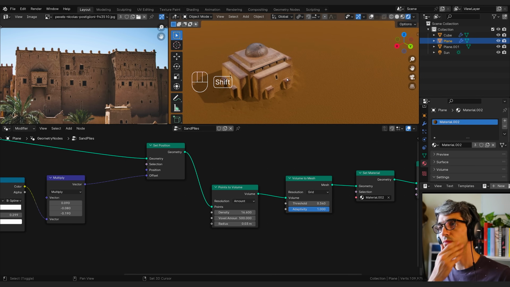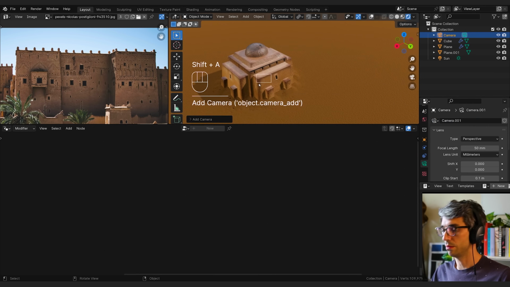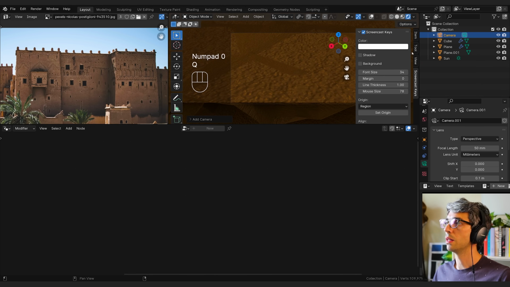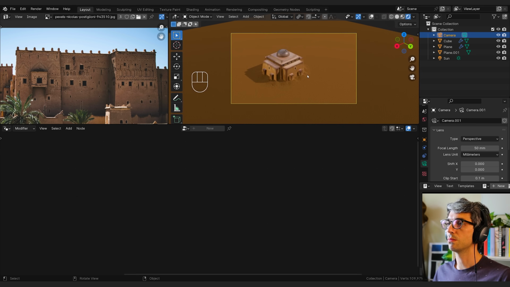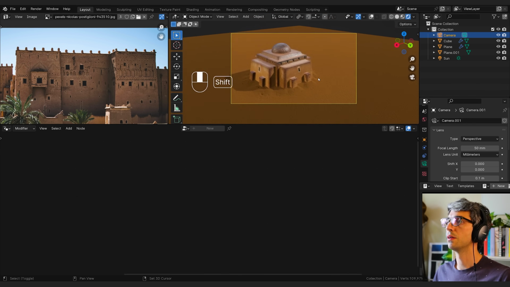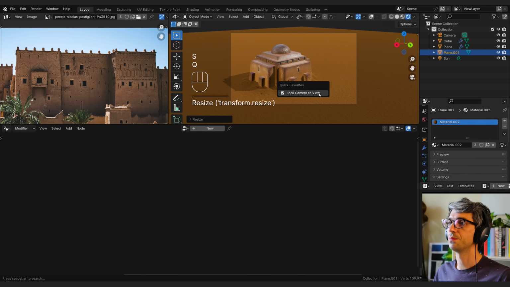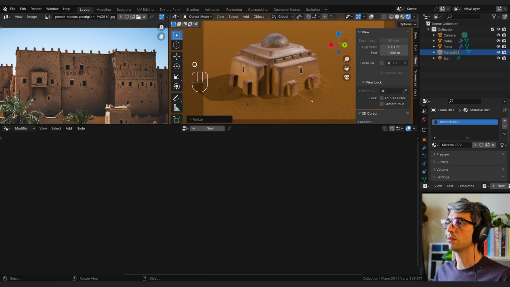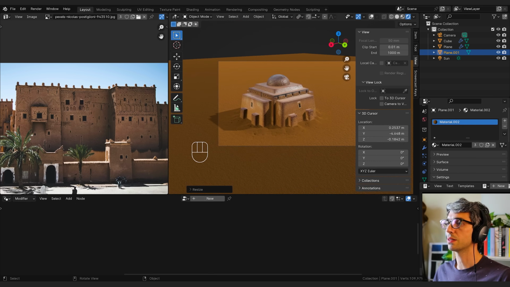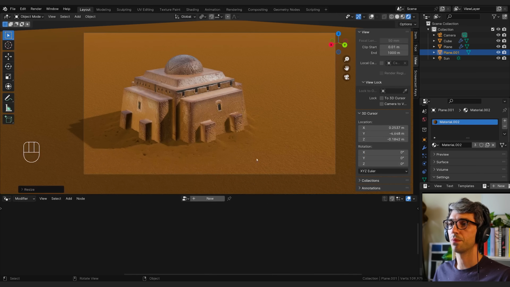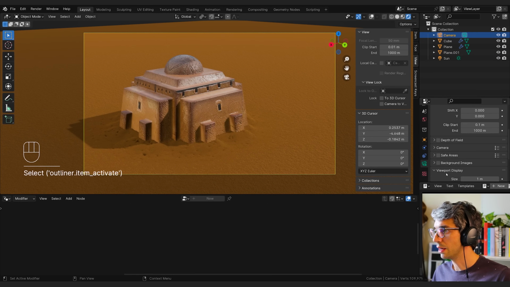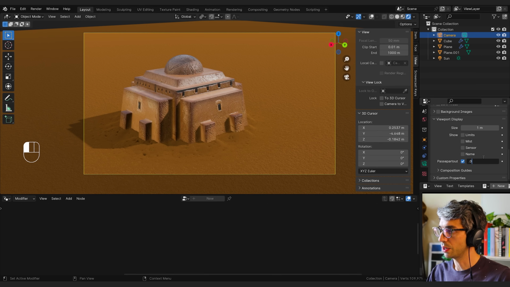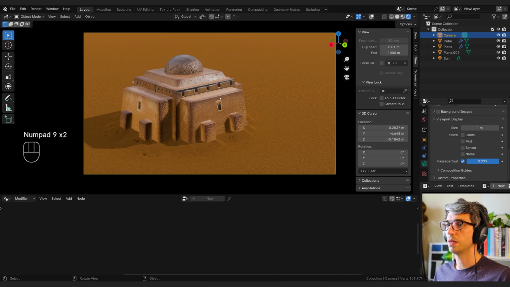So let's set up a shot. I'm going to go Shift A and camera. Jump into my camera's view. And I'm going to come over to view and lock camera to view. And I'll just move back like this. Like that, maybe. Scale that plane up in the background. I'm going to unlock my camera to view and zoom it in a little bit. Bring this down. Get rid of that. And camera, come to my camera tab. And pass index 2, I'm going to turn up to 0.999.